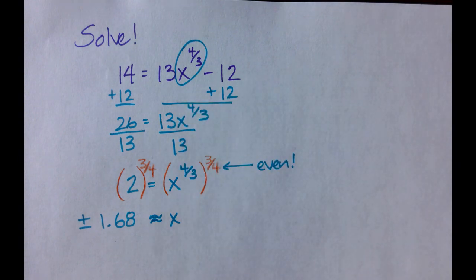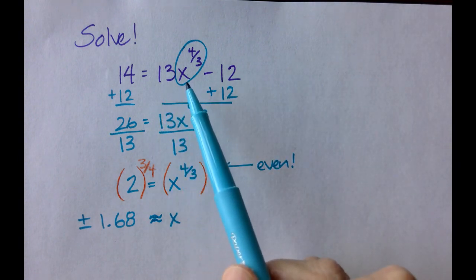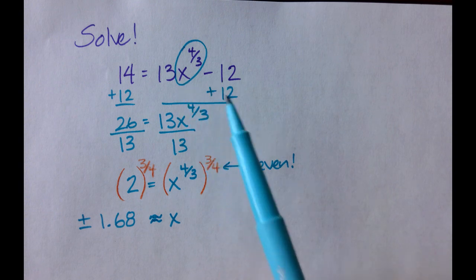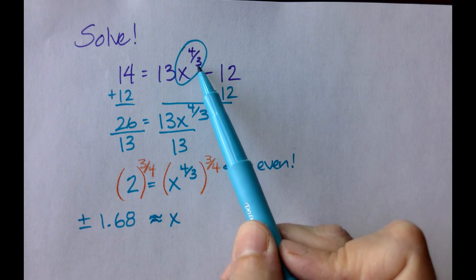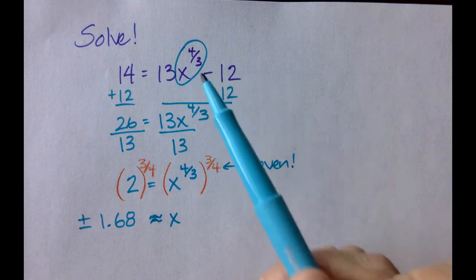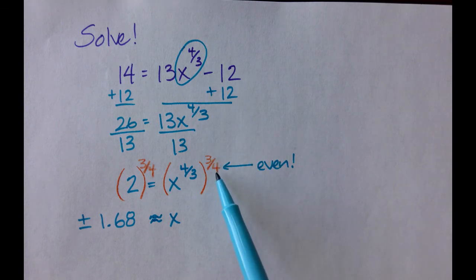So in problems like these, when you don't have any context to help guide you, you need to keep an eye out for whenever you have a denominator that you've applied that is even. So we started out with an odd denominator, but that isn't the one that controls the situation. It's the one that you apply when you isolate the x that controls things.